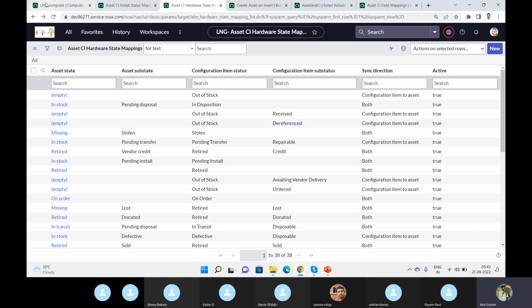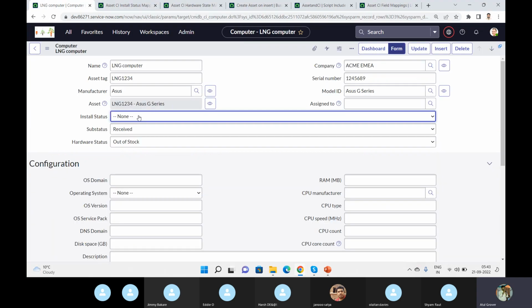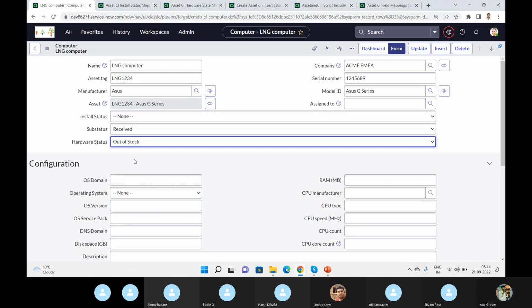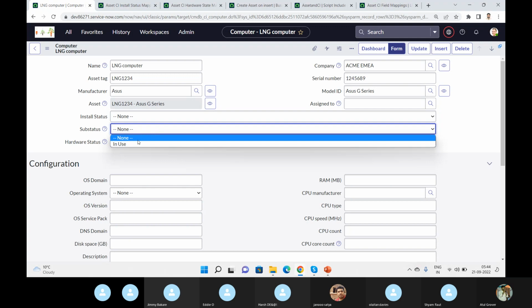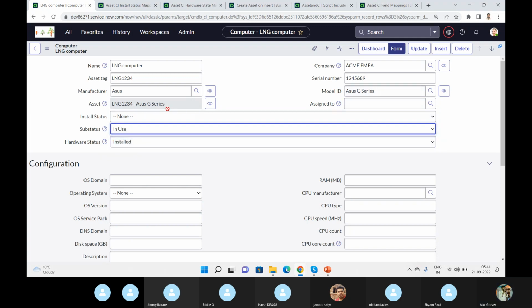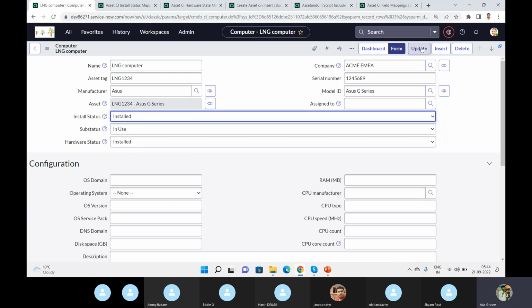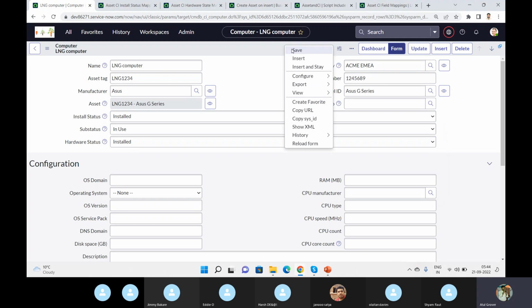So I'm saying, let's say I'm putting install status as none, and this status I'm putting as installed in use. Now, if my hardware is installed in use, then my install status can be installed. And now let me save this.